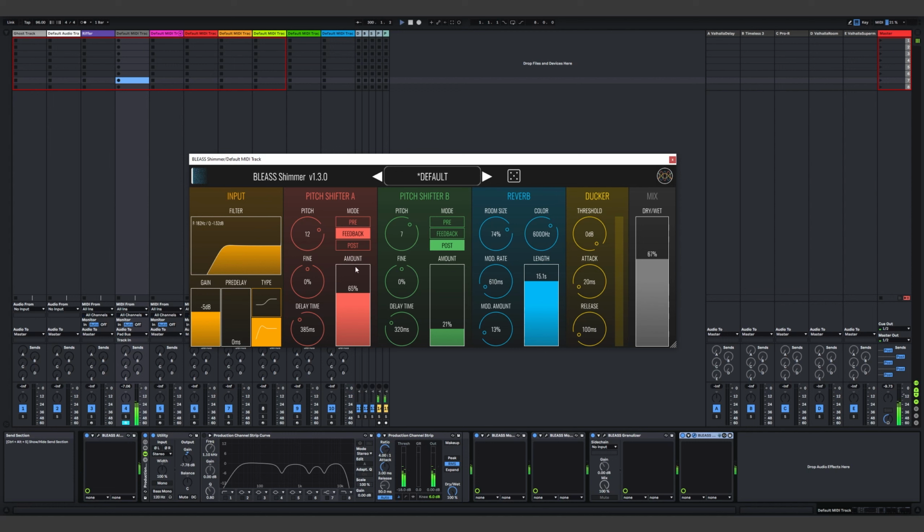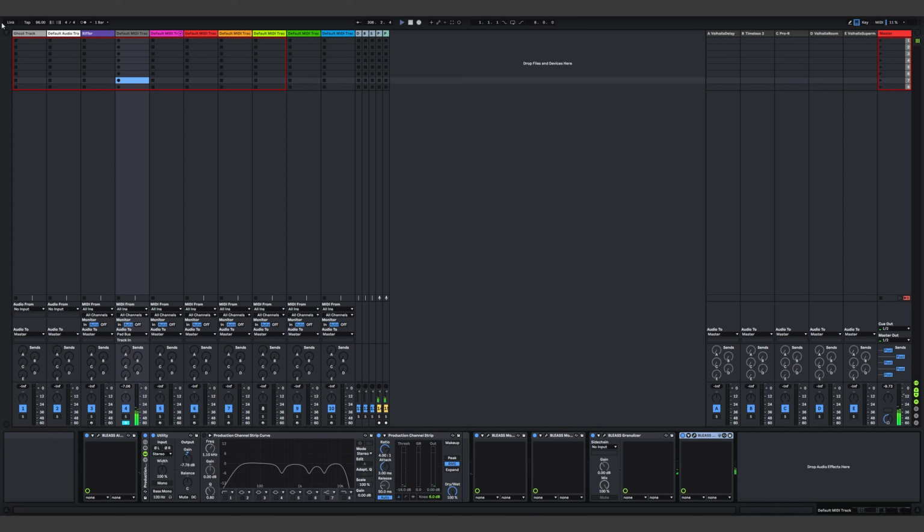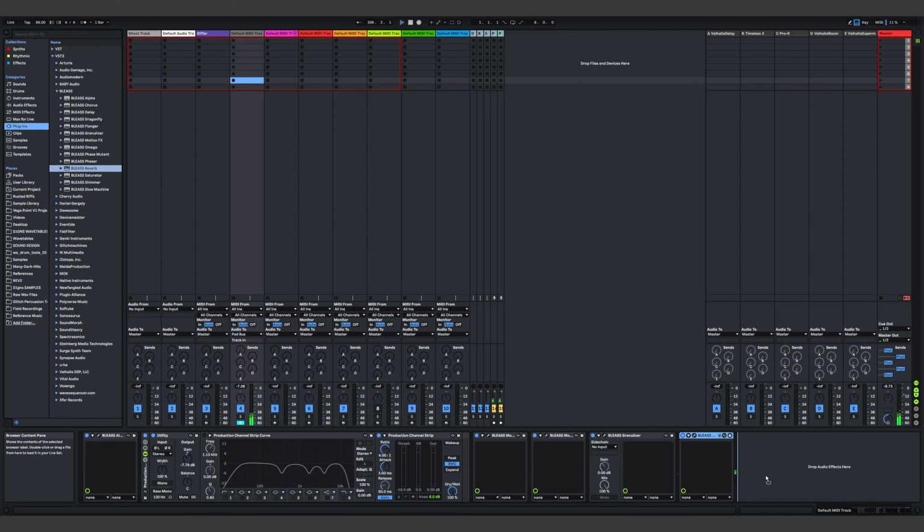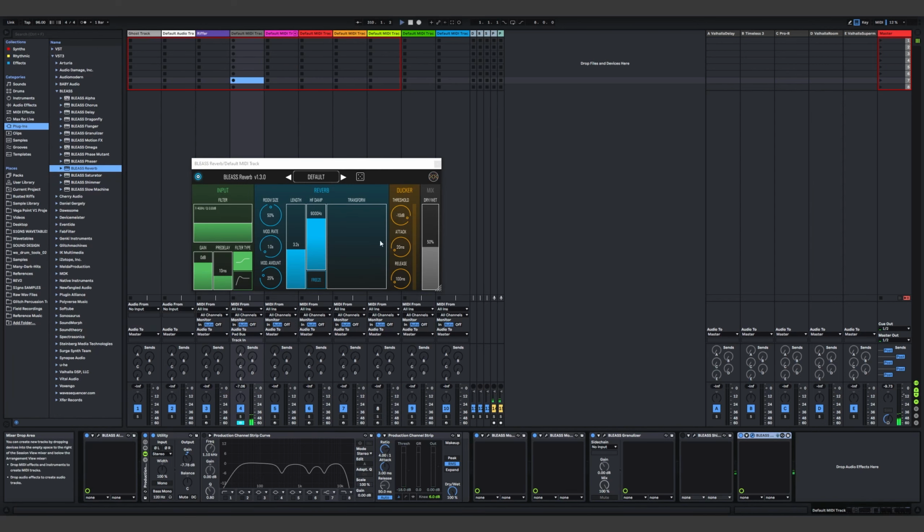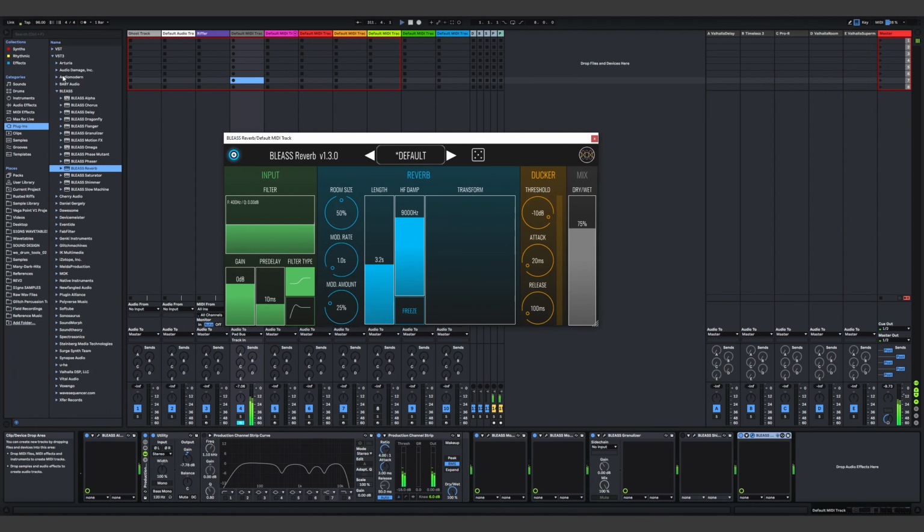And that's the thing about Shimmer Reverbs, is that they're almost a gimmick in a way. Because reverb really doesn't react like that. If I made an album and used Shimmer Reverb on every track, it would be colored by the fact that I used Shimmer Reverb on every single track. And I get that. So when in doubt, you do have BLEASS Reverb here to save the day. So this is BLEASS Reverb. How does this compare to Valhalla Room?